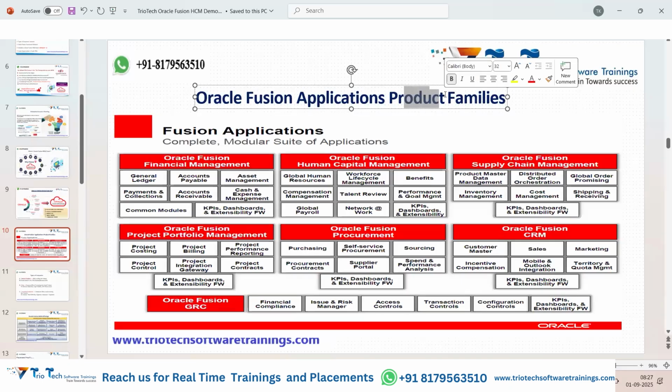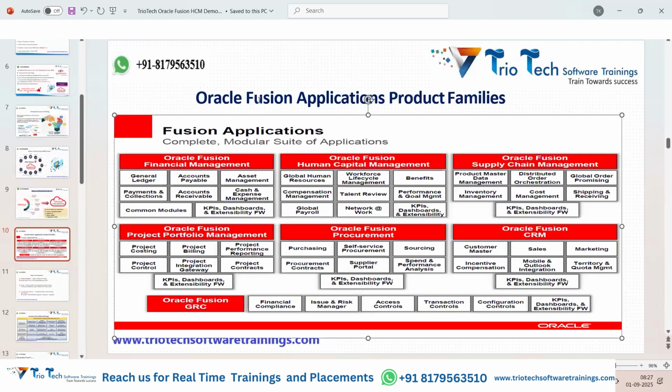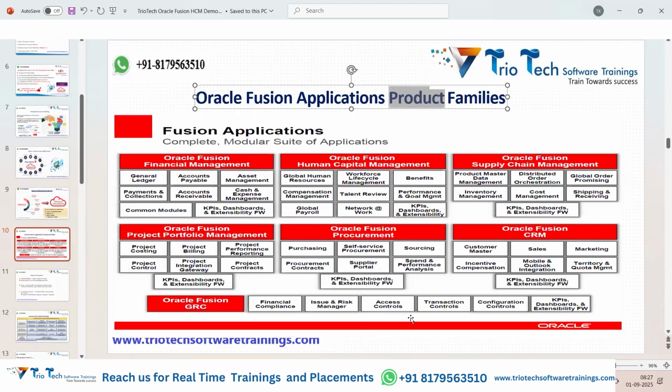We are learning about one such product, that is HCM, Human Capital Management. But under Fusion, Oracle also offers Oracle Fusion Financials Cloud, Oracle Fusion SCM, Supply Chain Management Cloud, CRM Cloud, Procurement Cloud, PPM Cloud, different products.